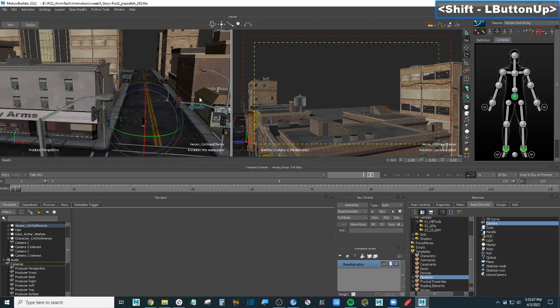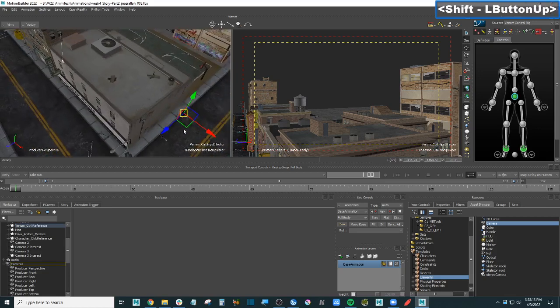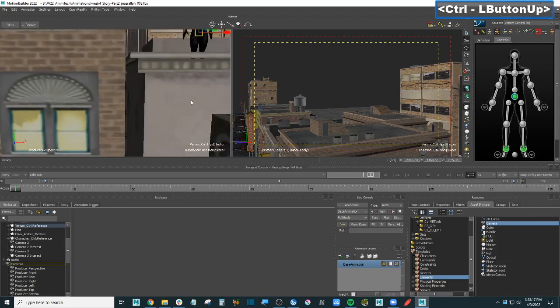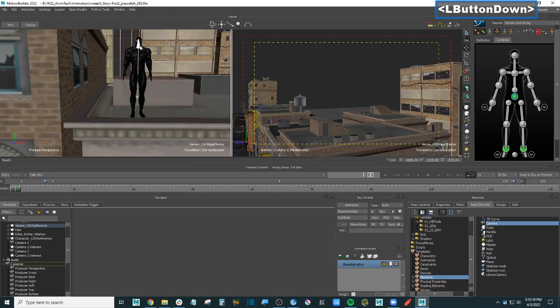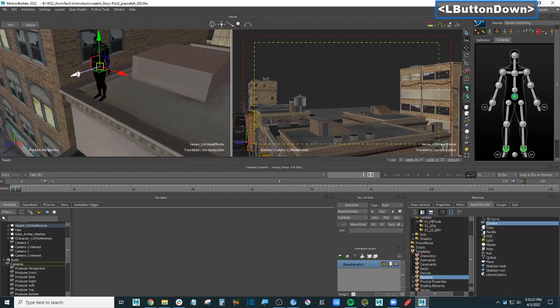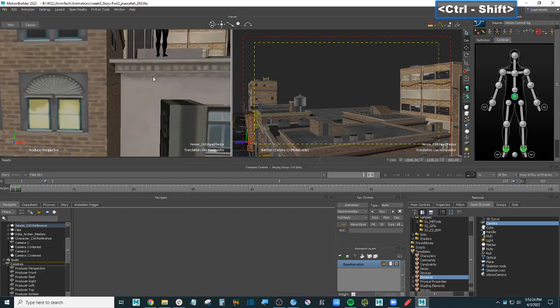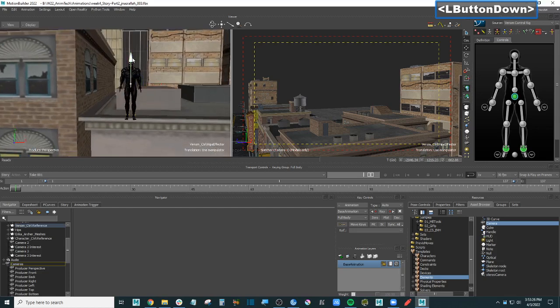And I'll move him all the way up to the ledge. If you guys remember, he started walking on the ledge. Right, somewhere like this, make him flat.